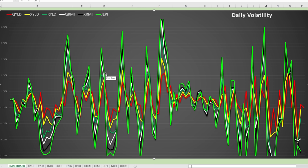JEPI actually had a significant amount of volatility compared to these other investments. Factoring in QYLD, XYLD, and RYLD — QYLD in red, XYLD in yellow, and RYLD in purple — all three of these investments had lower volatility than QRMI, XRMI, and JEPI being the highest. As a dividend investor, we don't care significantly about portfolio value, though we should be mindful of not buying investments that are just going to get tanked and lose a ton of value. We buy quality dividend stocks and ETFs and hold through market downturns to reinvest all cash flow for more shares at a cheaper price.